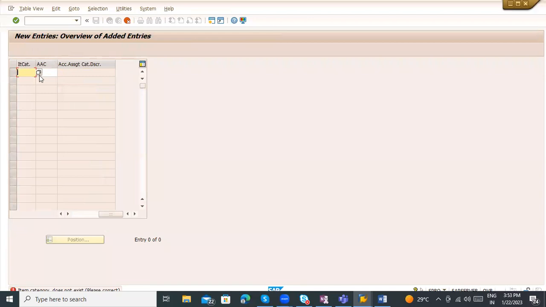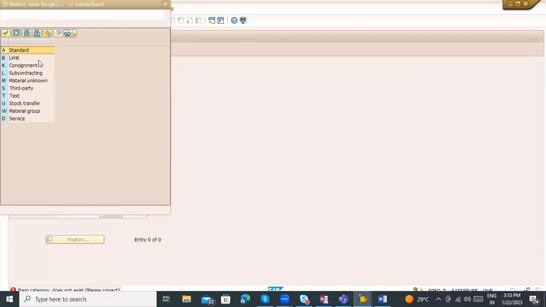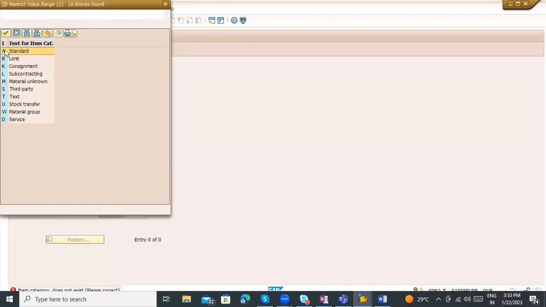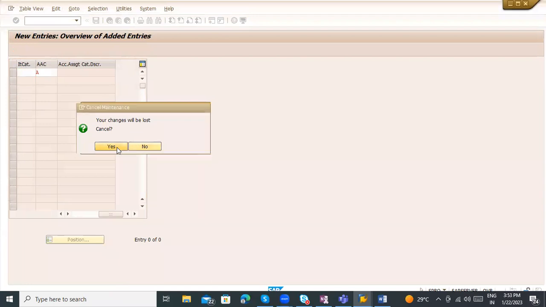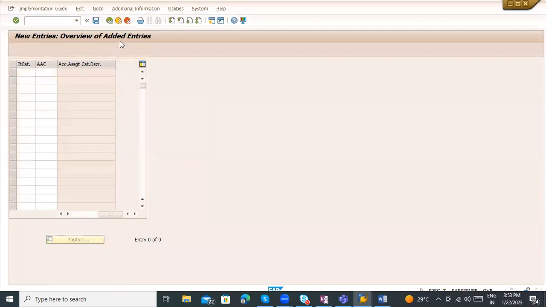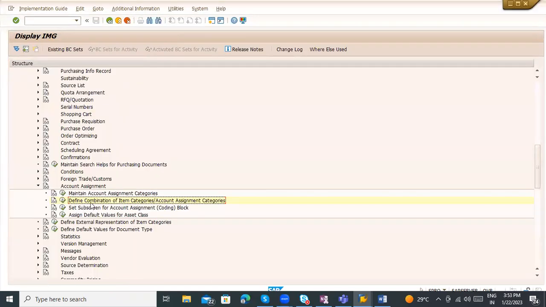So it is mapped somewhere, not here, somewhere else. This needs to be changed first. It is coming by default, and I just took the entry already. So it's not only here, there is a setting somewhere in the backend.